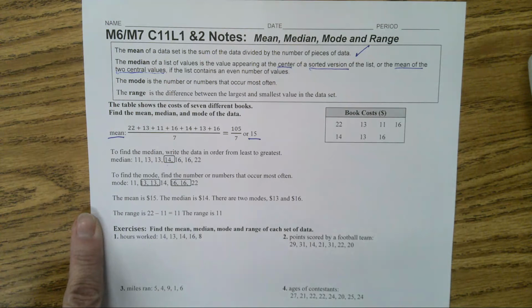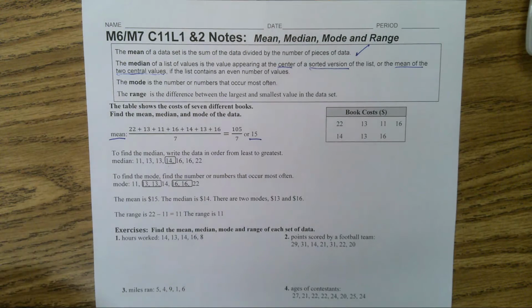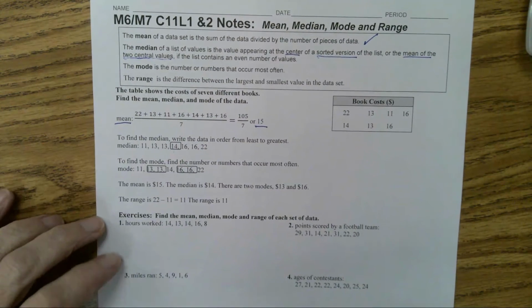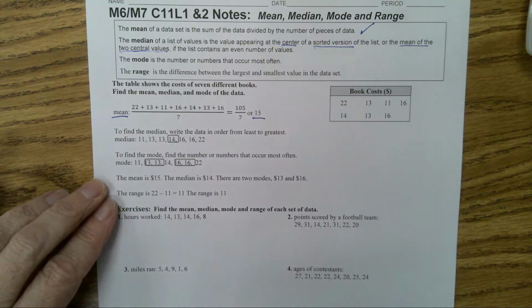My hint for remembering median is middle number. It's got the D up in the middle, so it's sort of like the middle number. Median looks like you're putting it into an order, and the middle number is the D that sticks up. So if you have problems remembering what the words mean, look at the word median, and it looks like, oh, middle number. Any questions on median?